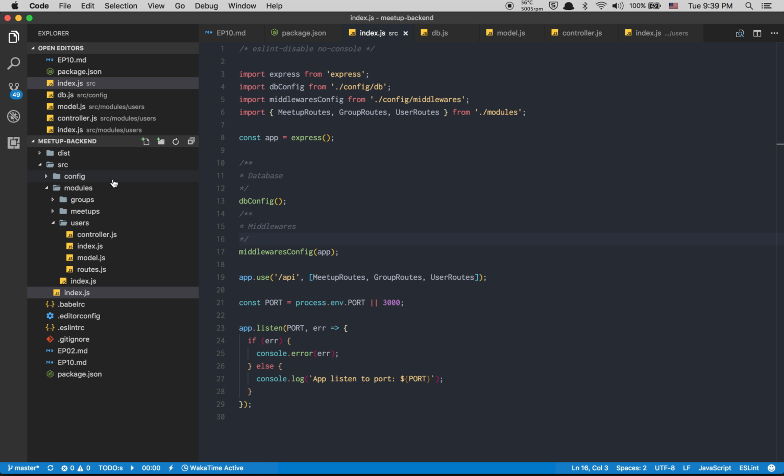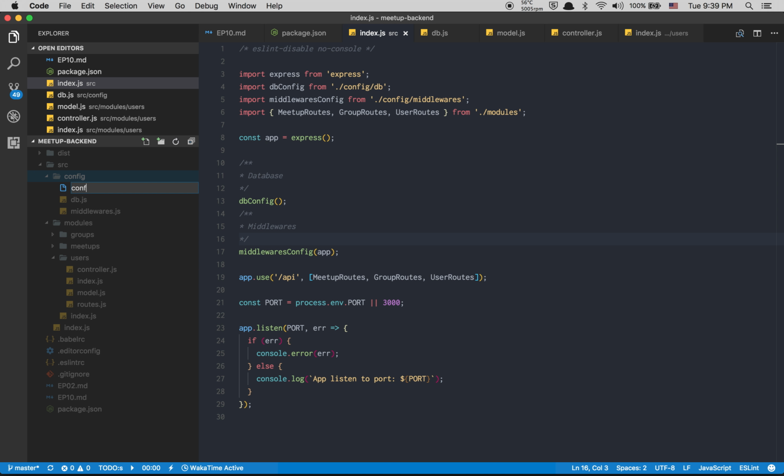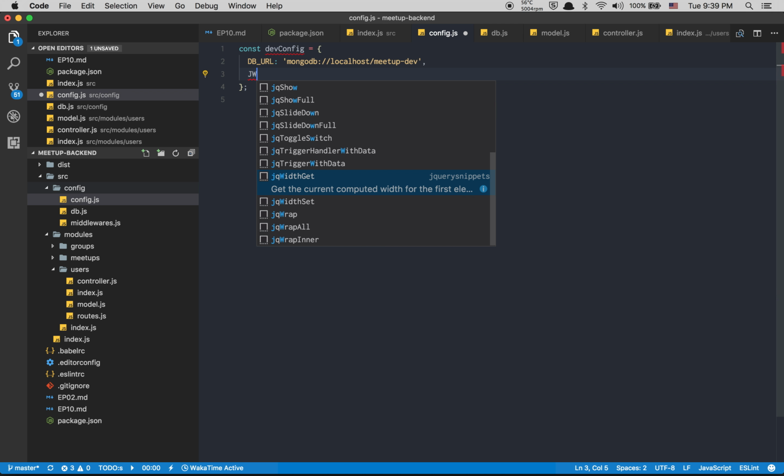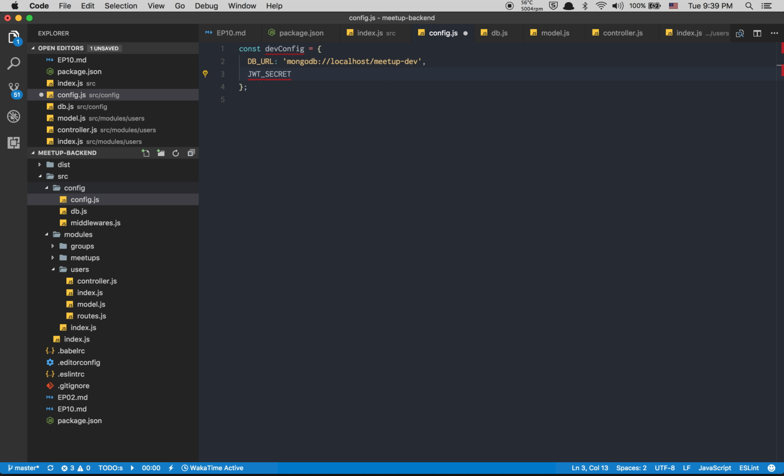So now what I'm going to do is inside my config here, I'm going to create a config file. I'm going to say const devConfig, so just for the dev right now, and I'm going to say DB_URL, mongodb://localhost/meetup-dev, and I'm going to say JWT_SECRET, and for now the secret can be whatever you want, like that.